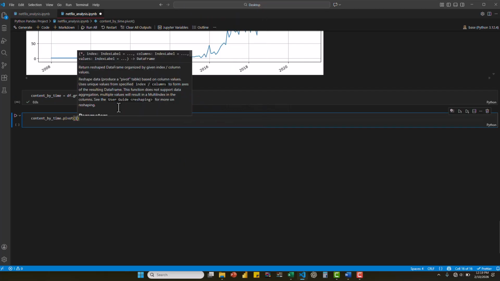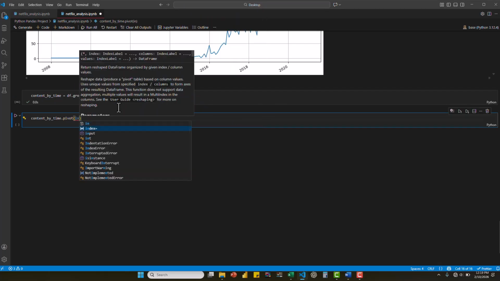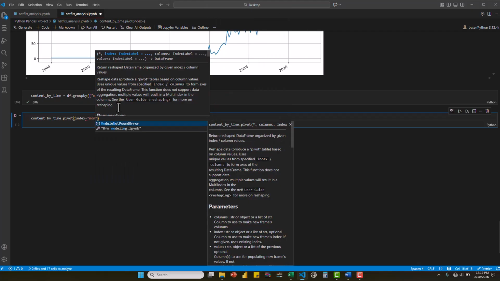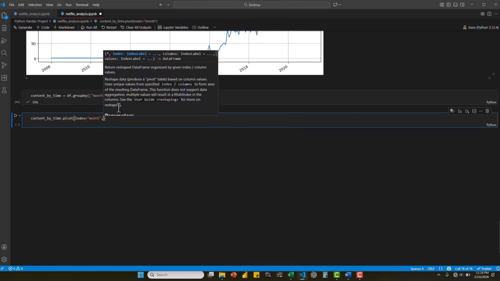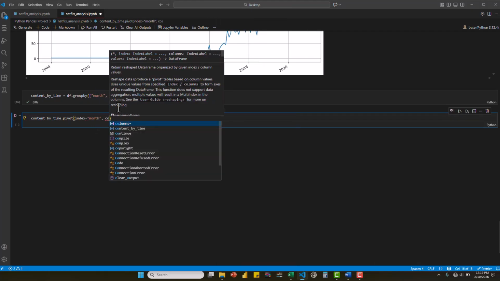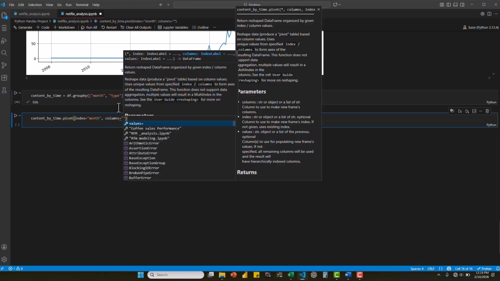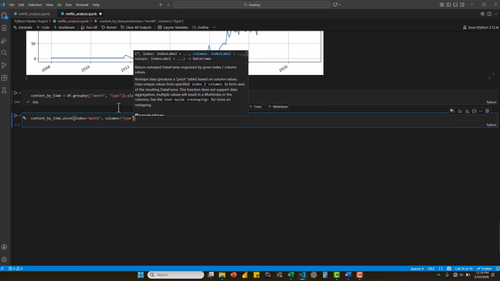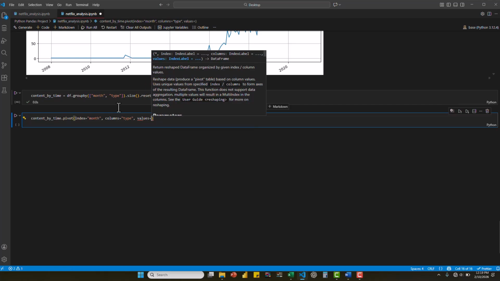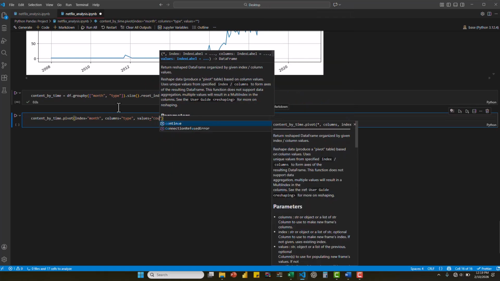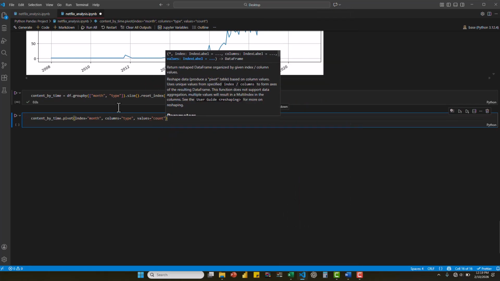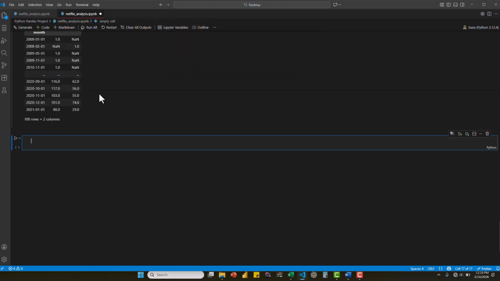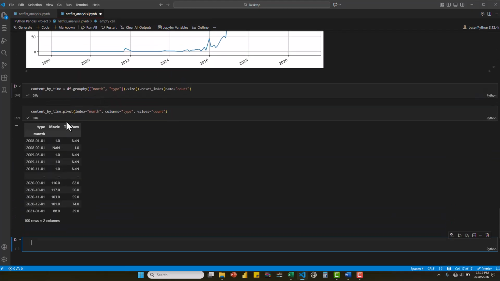The index is going to be the month, the columns is going to be the type, and the values is going to be count. Let's run this and see. Okay, so we are on the right track.